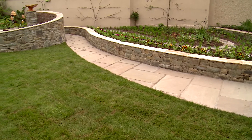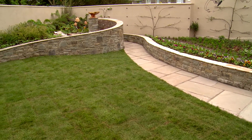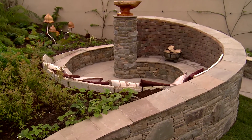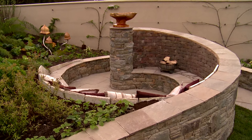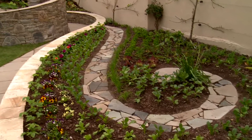What really appealed to me about this garden was the organic curves that Thomas has included. It's such an irregularly shaped garden and very angular, and what he's done is soften it with a curve, really drawing your eye to the end of the garden so it's quite an interesting journey throughout the space. He's done it really well and as a result there's no wasted space — everything has a clever use and all the curves work together in a really soft environment.